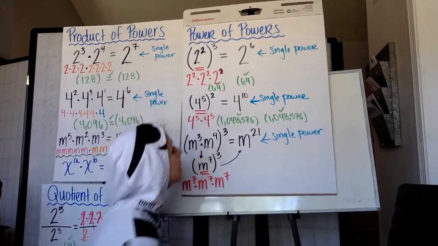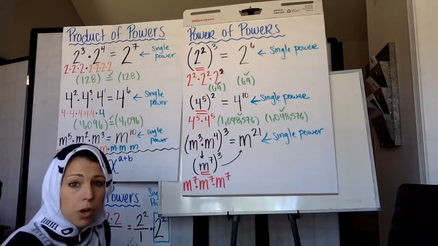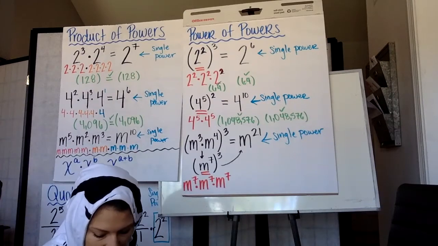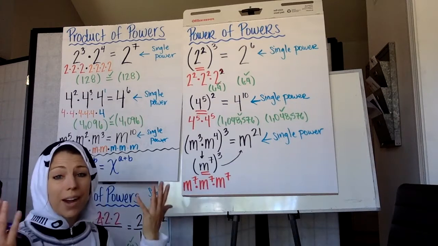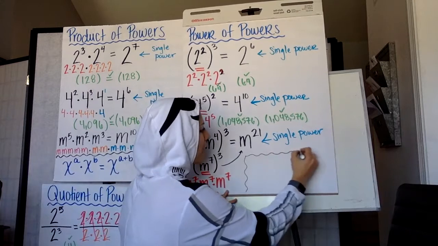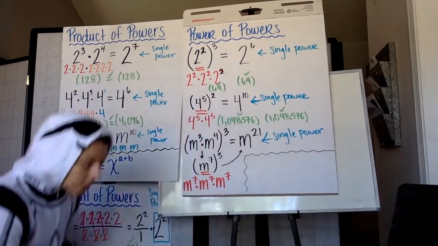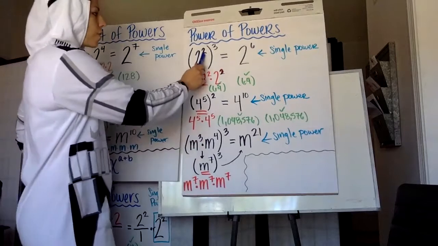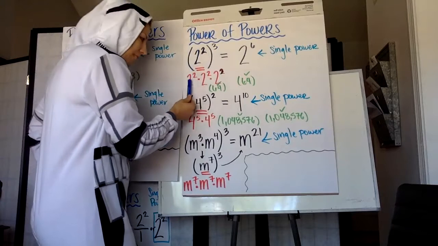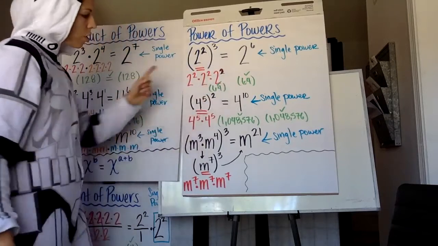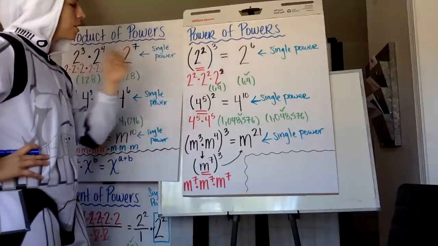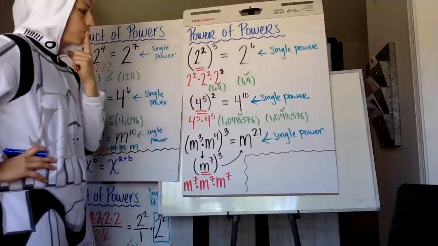All right. Now this one doesn't require as much work as product and quotient do, but still, wouldn't it be nice if we could just notice a pattern here and then use the pattern? That would be so nice, right? So let's see, just like the other ones, is there a pattern that we notice here? Let's look at our first example. We had 2 to the power of 2 raised to the power of 3, which means I had 3 sets of 2, or 3 groups of 2, 1, 2, 3, each of them raised to the power of 2, and I got 6. 3 groups of 2, 6.